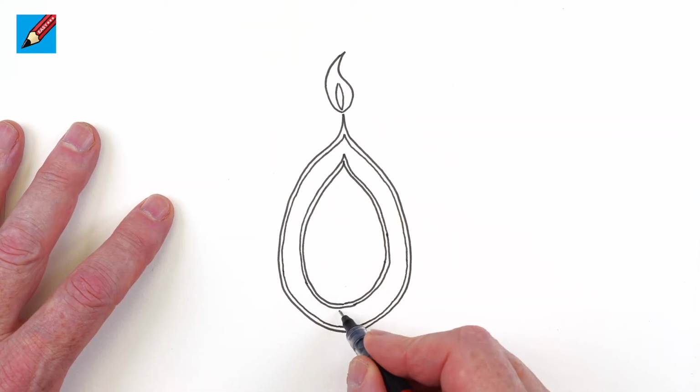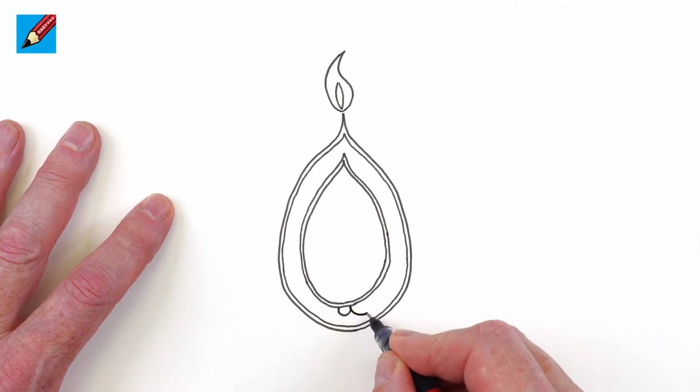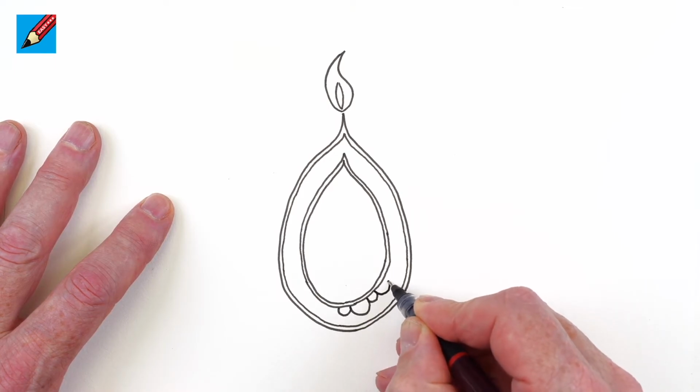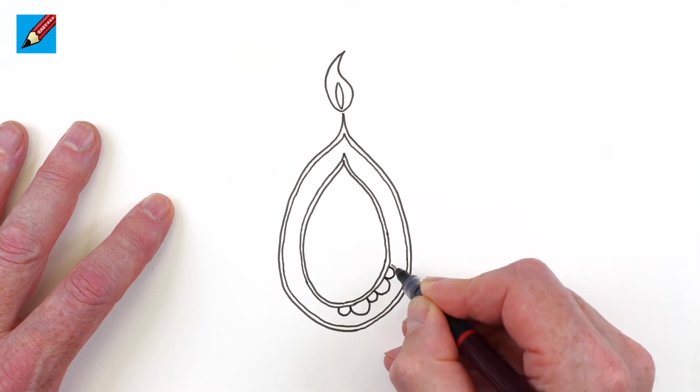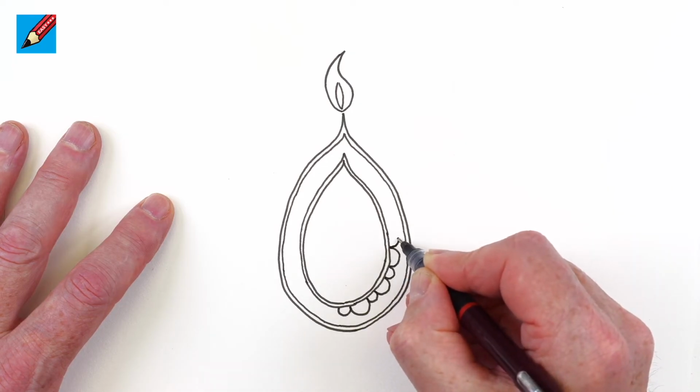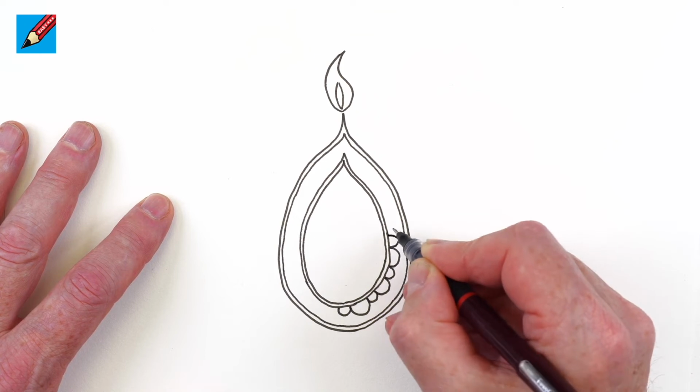So now we're going to do some pattern, and I'm going to do a little small one like that, and then a big one, and a small one, and a big one, small one, and a big one. I'll just zoom through these because I'm going to make a mistake like that. It's meant to be a small one.